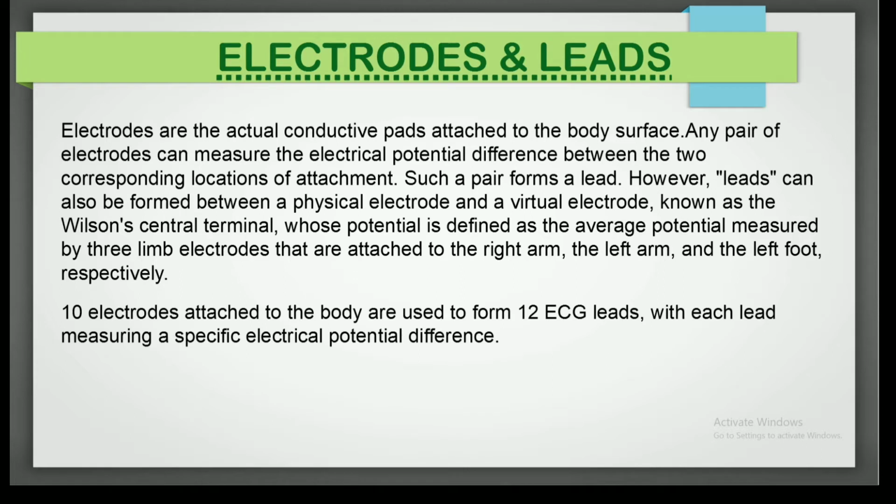Electrodes and leads. What is an electrode and a lead? Electrodes and leads are mainly a part of the ECG machine, and they detect any type of deviation of the ECG. To do the ECG, electrodes and leads are essential. There are 12 recording leads. It means 10 electrodes attached to the body are used to form a 12 lead ECG. Four electrodes are placed on the limbs, and 6 electrodes are placed on the chest. They collect the electrical potential from our heart.